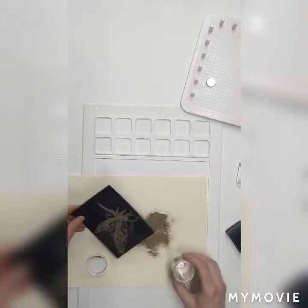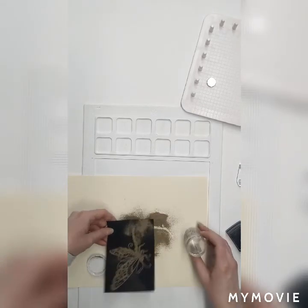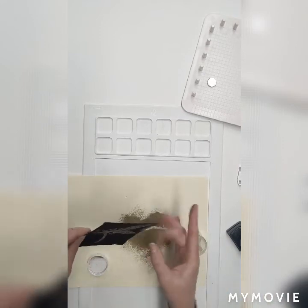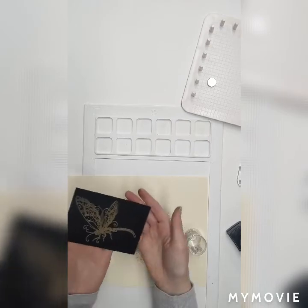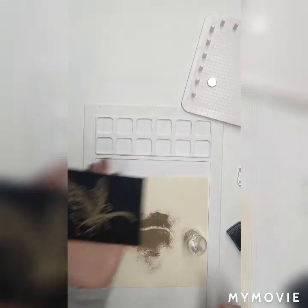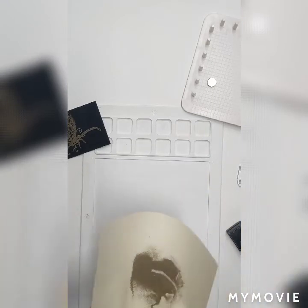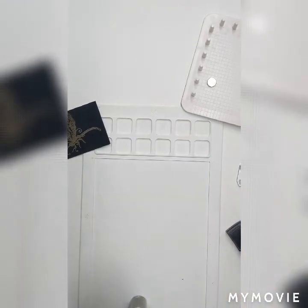It was kind of interesting doing heat embossing onto fabric, or in this case the velvet paper, which is kind of a fabric. The book cloth. All right, so that's what you end up with. Okay, so now we're going to do our heat embossing. We got the heat gun here.